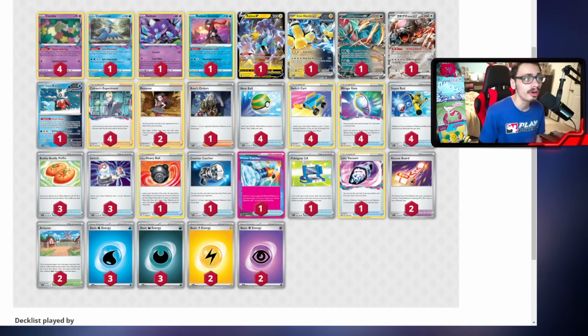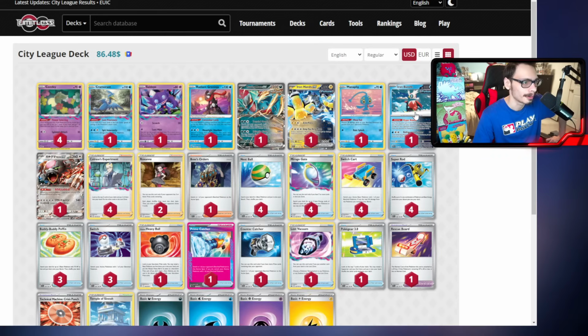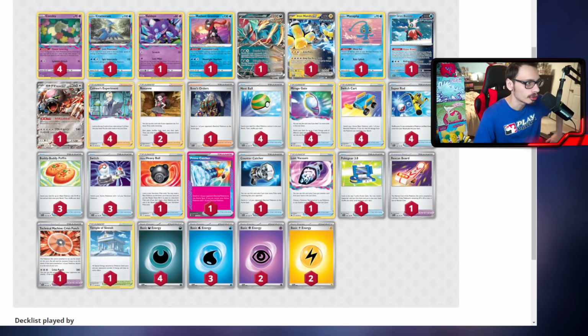And it does have 260 HP. It's a pretty thick Pokemon. 260 is a lot of health to have, and I definitely think it's making a big impact in Lost Box. I mean, even if we look at the second place list here, once again, it plays that Ursaluna. This card just does a lot of work within Lost Box.